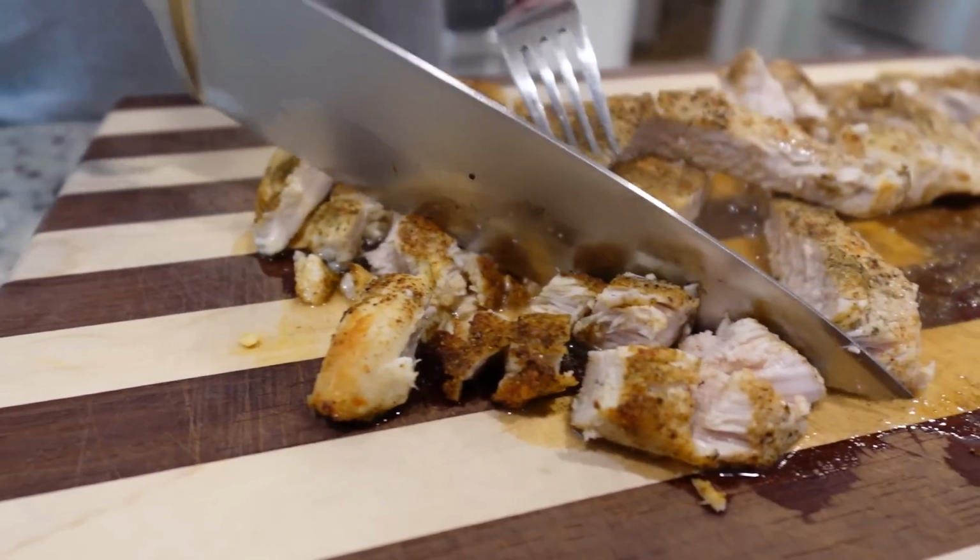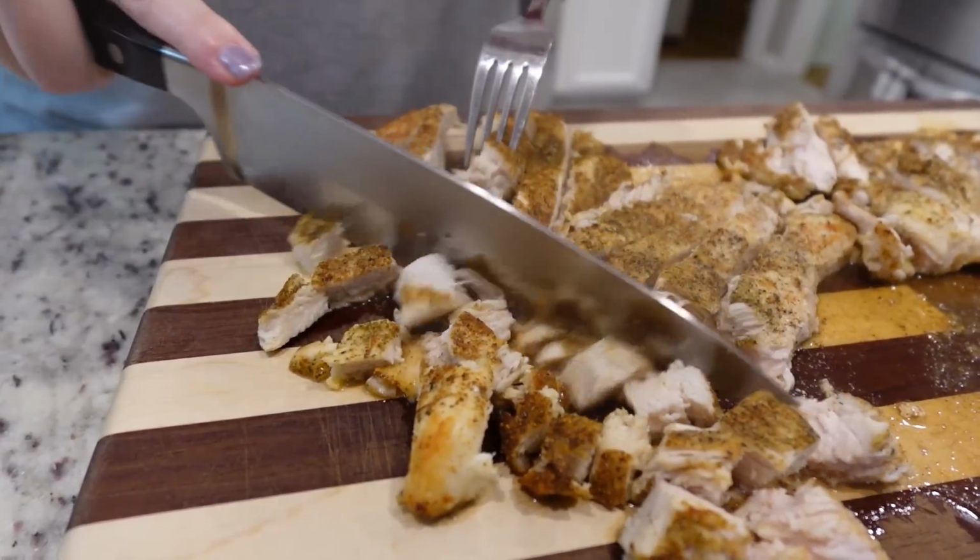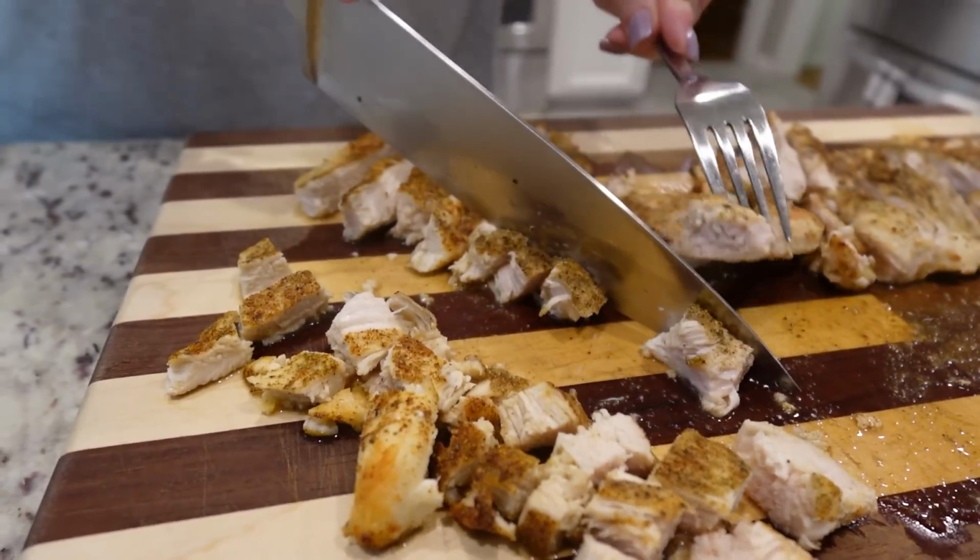Okay, so we just need chopped chicken, about 2 cups worth. Easier said than done. You're trying to do all of it at once. You're doing a great job. You gotta say it right.